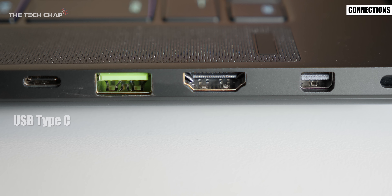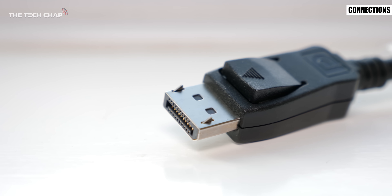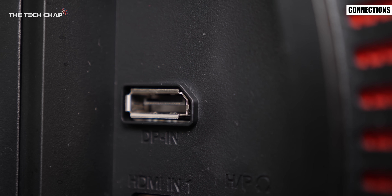You will need to check your graphics card or laptop ports to see which connection type to use. If you're outputting from your graphics card then generally I would recommend using DisplayPort — DisplayPort 1.2 supports high refresh rates and 4K at 60Hz and actually DisplayPort 1.4 supports up to 8K. We also have to consider HDMI 2.1 which is coming soon and is going to offer even more bandwidth, higher resolutions and higher frame rates, but right now that is very rare.